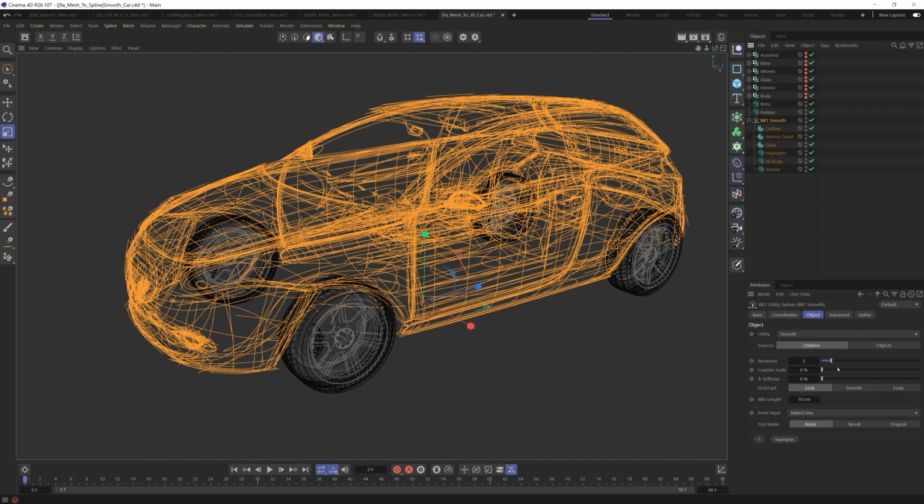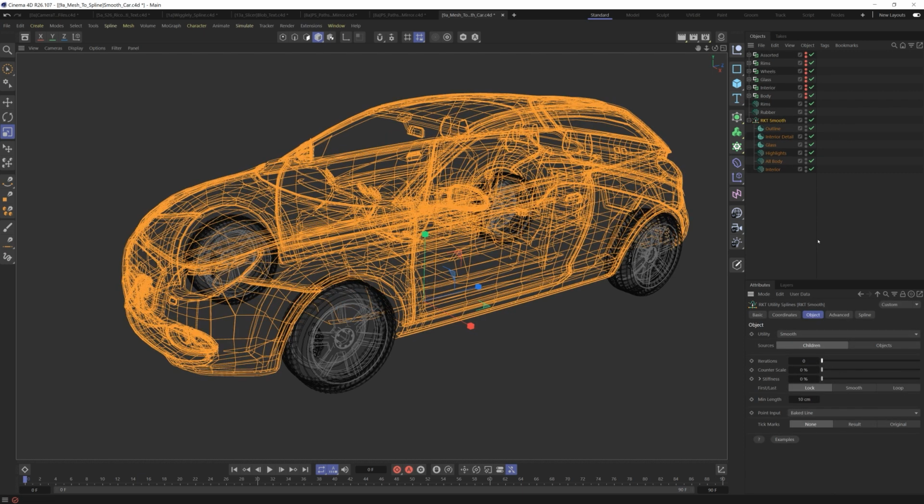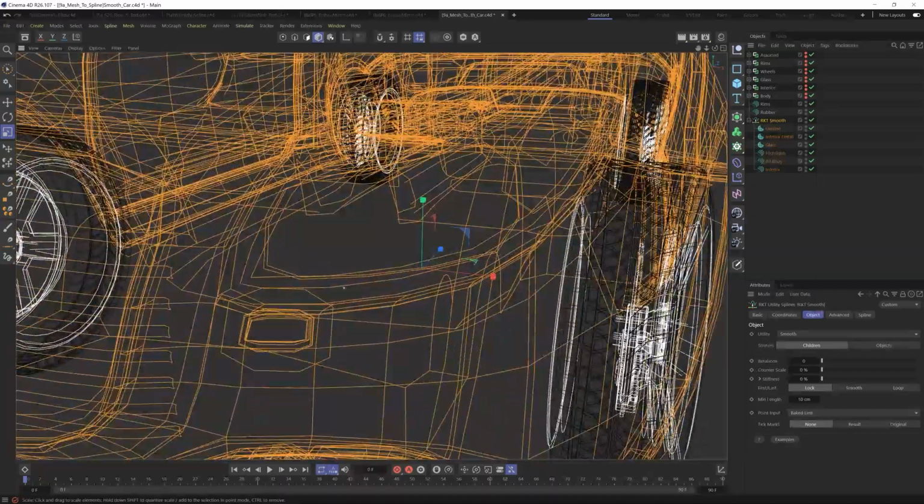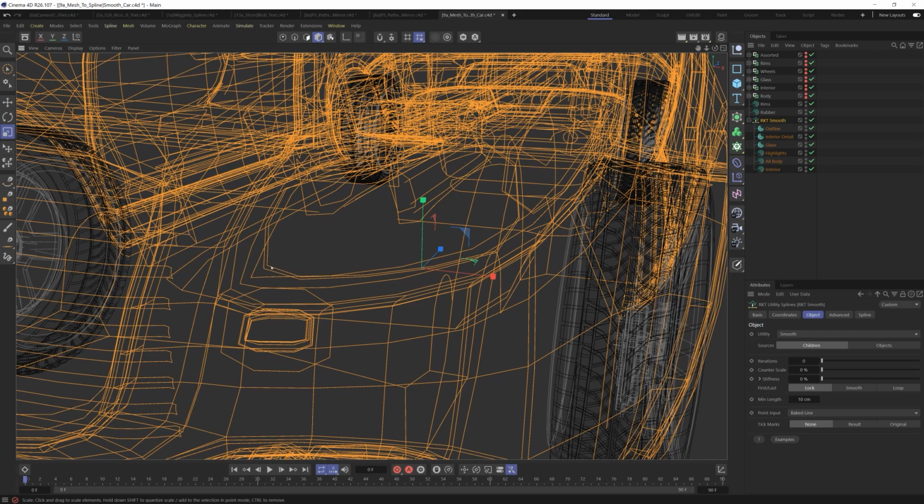Well, let's get rid of all these iterations to start with. And just like we've seen before, we're feeding in a very low point count. And if there's very few points, smoothing goes a really long way. So I think we need to subdivide this a bunch and then smooth it. So I'll zoom up on that headlight again. Right here is where it really stands out to me, where it's kind of chunky. So how about we subdivide? My favorite way of doing this, I'll say, hey, anywhere that needs more resolution can just be subdivided. So I'll say a subdivision of 1.